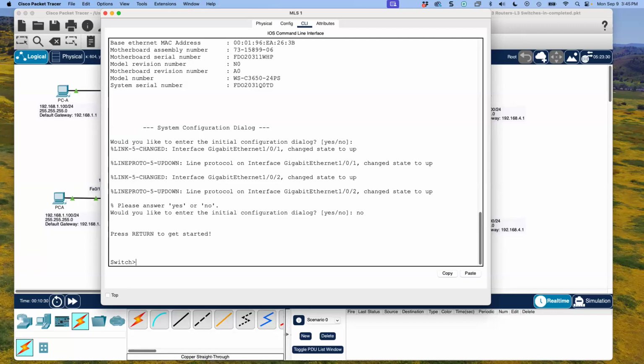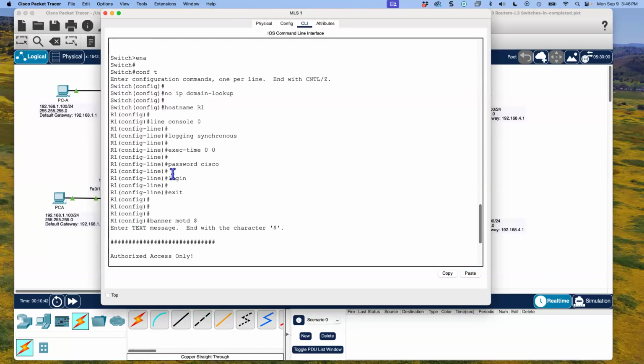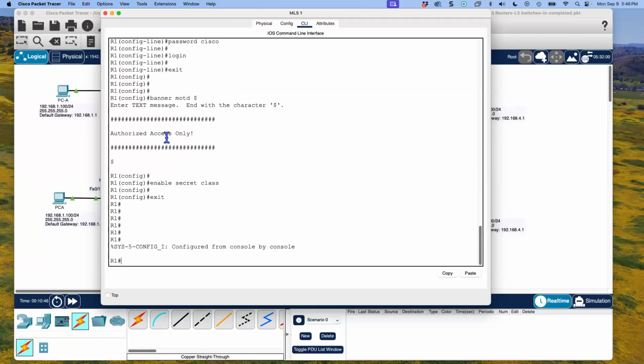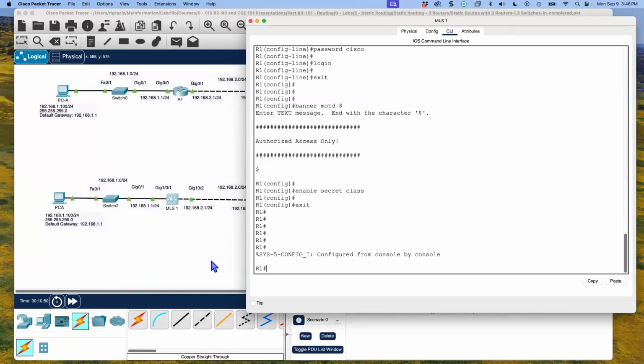Okay, so what I'm going to do here quickly is copy in some basic configs. And you notice I called it router R1. This is just some basic configs, no ip domain-lookup, hostname. Call it whatever I want. I can make this just seem like a router. Matter of fact, that's what I'm going to do right here.